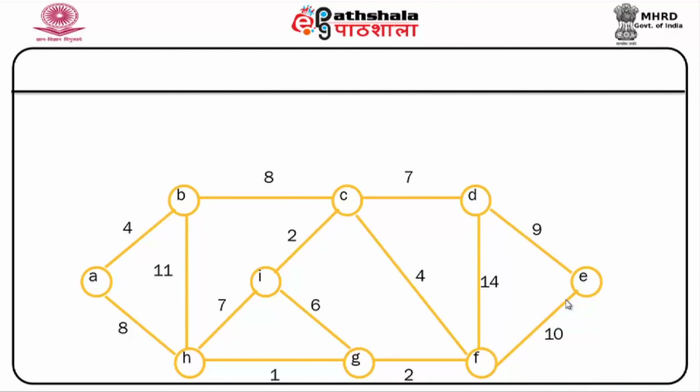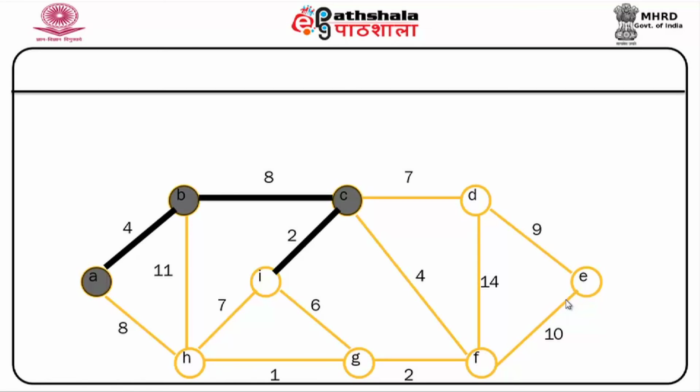Let us try to apply that to this particular example. We will start from here. I have to look for the minimum cost, and 4 is the minimum. Now, I can have two possibilities. I can check all edges that start from A as well as B. So, I branch out, and it is C. Now I have the possibility of A, B, C. I can find the minimum, and it is 2 now.